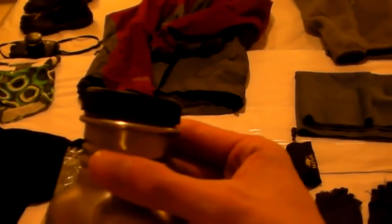It's just a 12-ounce stainless steel bottle. Or is it stainless steel or aluminum? Stainless steel. I got the flat top because it's a little bit smaller. You can also get one with a little loop that hooks onto your backpack. Definitely get the unpainted one like this, because then you can put it on the stove. I cook tea in mine sometimes, which is nice. I am thinking about replacing this with something else, but I'll wait till I try it before I tell you guys what.